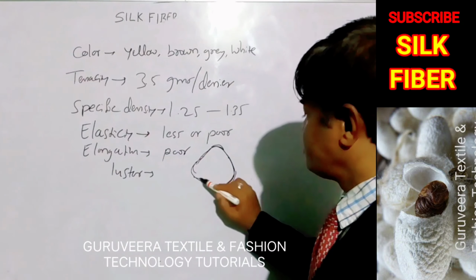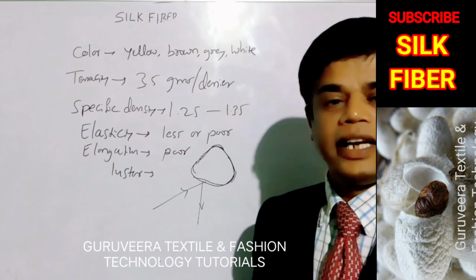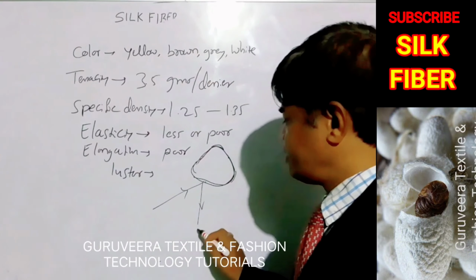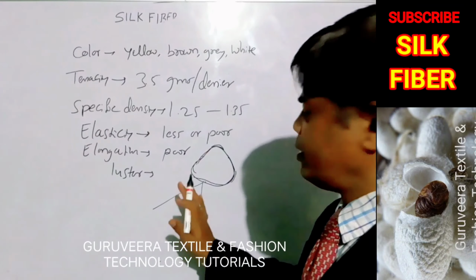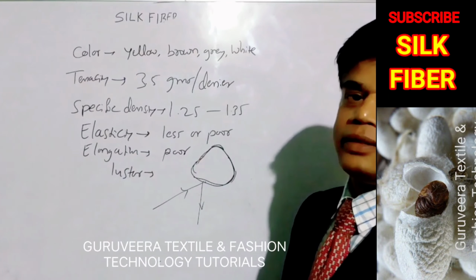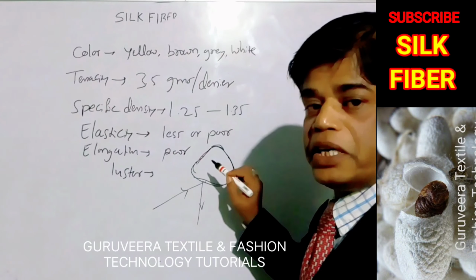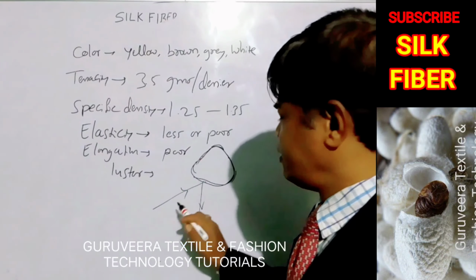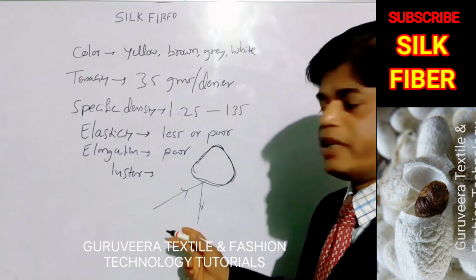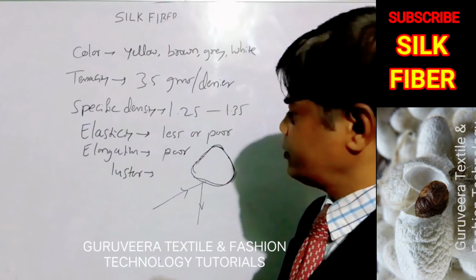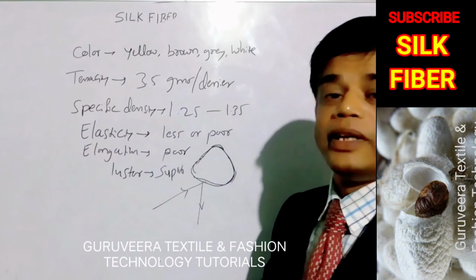Because of this triangle, the light reflects. This reflection of light makes it glow and shine. Also, if the silk is of high quality, it will be very pure white, even pure white and shiny. It's a very beautiful silk. The garments made are beautiful. This luster of the silk is very super.